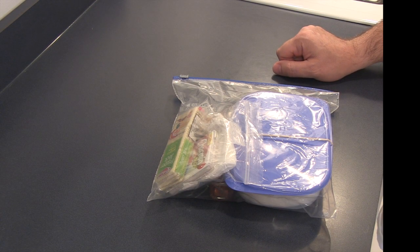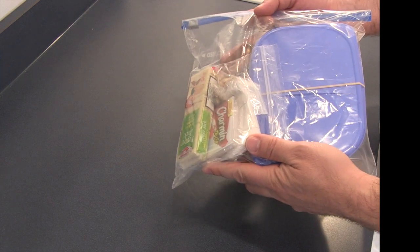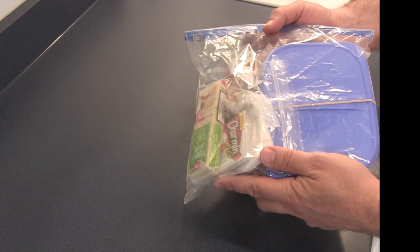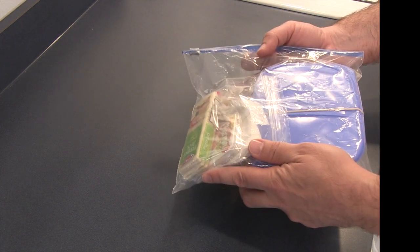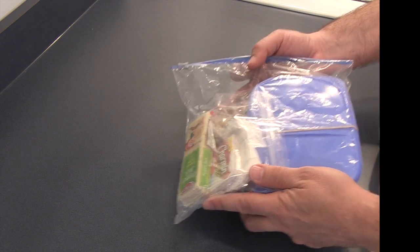Okay, here we are in the Doing Time with Dan kitchen at the counter, and here is my most basic carry-on meal. If you're sitting in coach, this meal will work out just great for you. It is the simplest one that I do. I have several others, but first, let's keep it easy, all right? Let's not get too complicated. Now, everything fits here in this bag, so when you're going through security, you throw it right on the belt, they x-ray your sandwich, you're good to go as you get inside. Now, let's open this up and take a look at what we got.